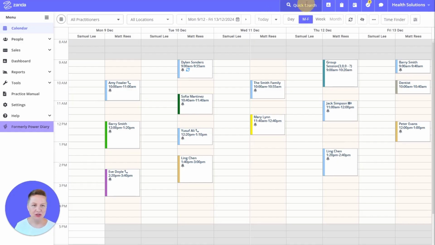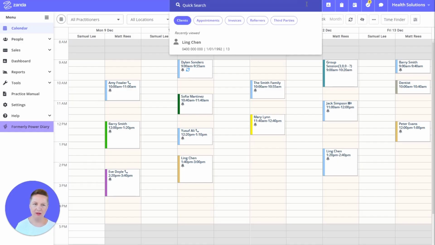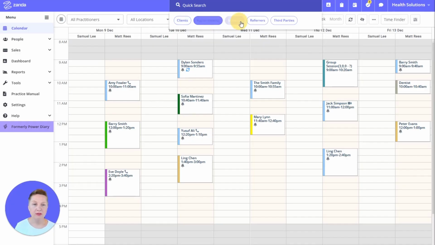The quick search bar, a very, very helpful tool. If you need to find a record that's already been entered to your Zanda account, please use the quick search. So click on it, and first select what kind of information you're looking for, whether it's a client entry, appointments, invoices, referrals, or third parties.